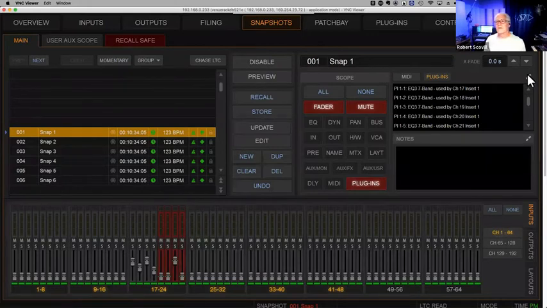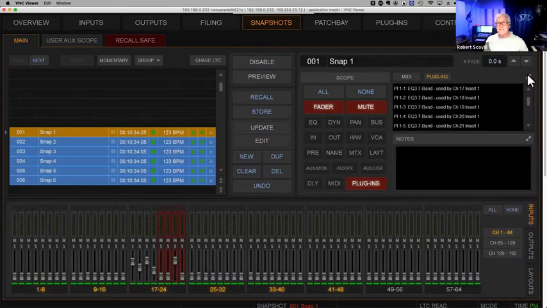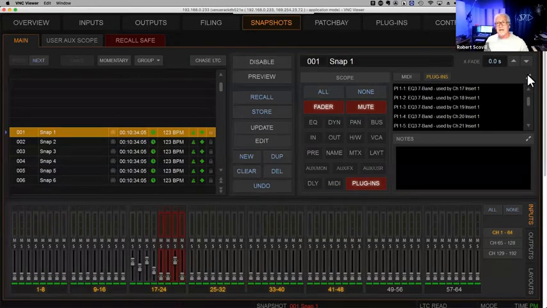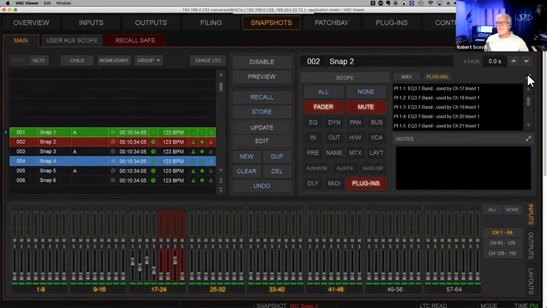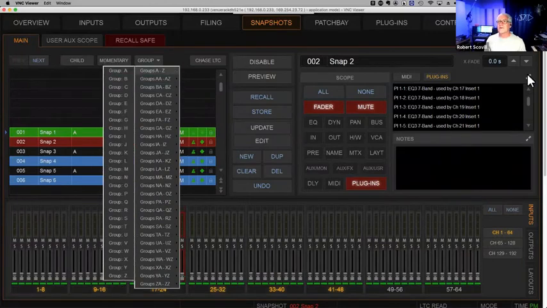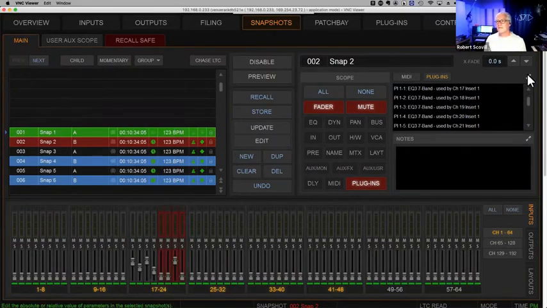All right, let's see. So that is kind of using the update modes, the edit mode and the update mode. That update mode also applies when you're using groups. You know, I was just selecting to get these snapshots done in a given way, but you can also create snapshot groups if you want to do it. So I'll select all the odd groups here, and let's make those group A, and we'll make all the evens group B, just for the sake of argument. All right.